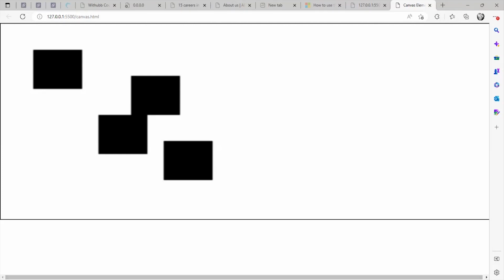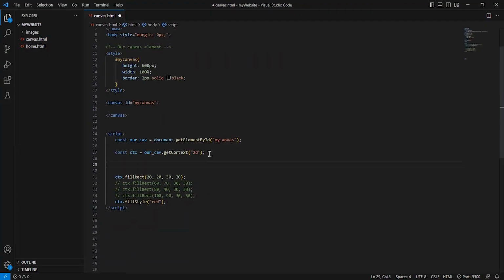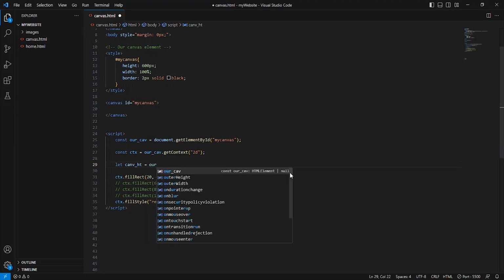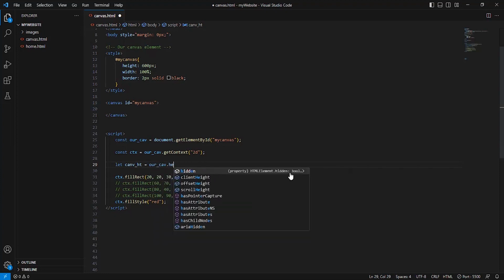So now let's do something cool with our rectangle here. You see how wonderful this canvas element is. Let's first of all get the width and height of our canvas. We can say let canvas_height is equal to canvas.height.